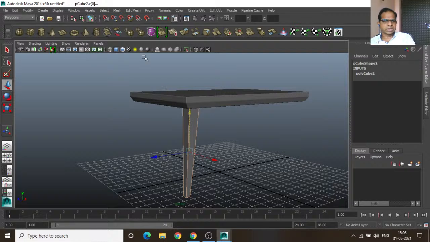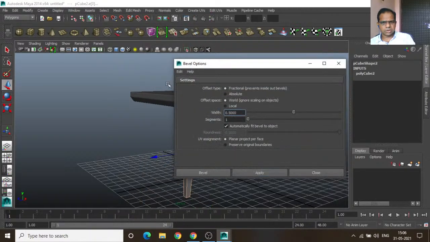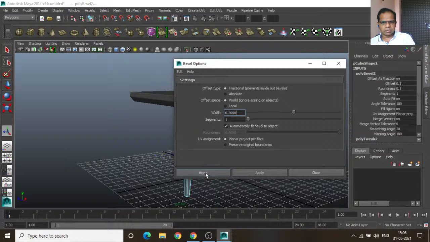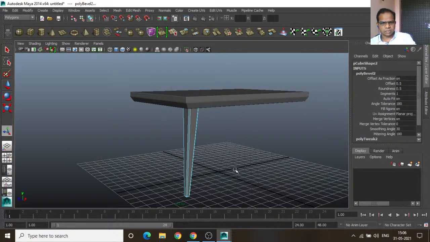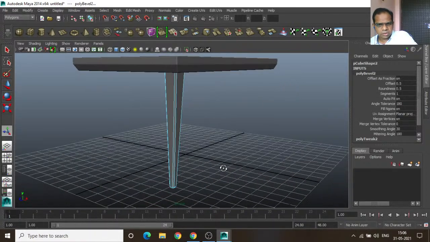When edges are selected, I'm going back to edit mesh, bevel, option box, edit, reset settings, bevel. Now bevel is applied.